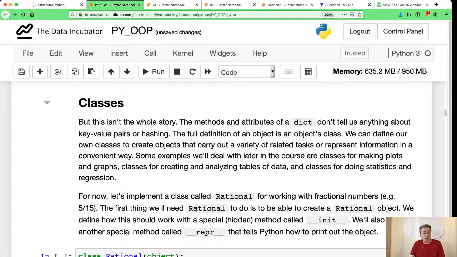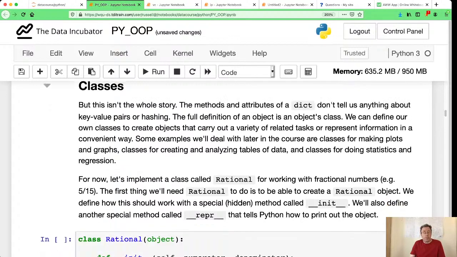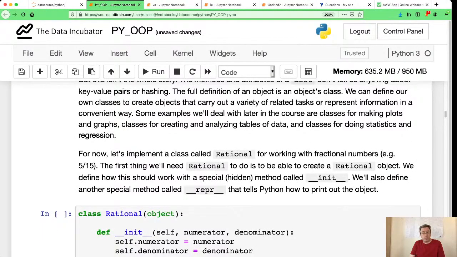We create instances of the dict class when we create new dictionaries. So, in this example, in this notebook right here, we go through an example of creating a new class for rational numbers, dealing with fractions.